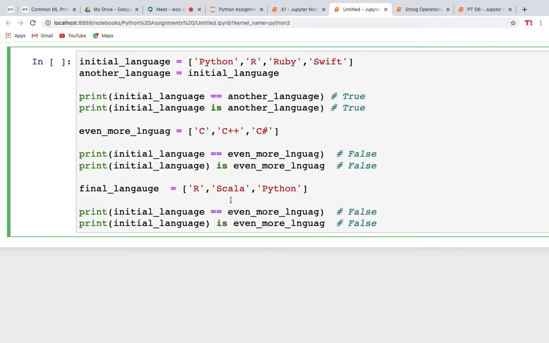So I've taken many of these values now. Now I will check initial language with my final language. So that will give me a true result.